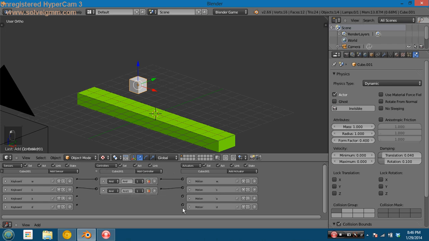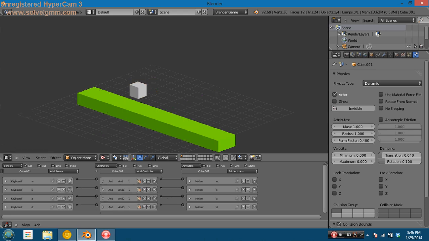So all the AND means is that whenever all of the inputs are 1, so W, for instance, keyboard would give it a 0 or nothing if it's not pressed, and a 1 when it is pressed. So if all inputs are 1, go ahead and do this. So for instance, if I had it hooked up like this, and I got rid of this guy, now you have to press S and A to do that. Or you could use this one, it's S or A, or anything but S or A, I think is what that one is. Really, AND and OR are the only ones that you really use that often. Just saying. Okay?